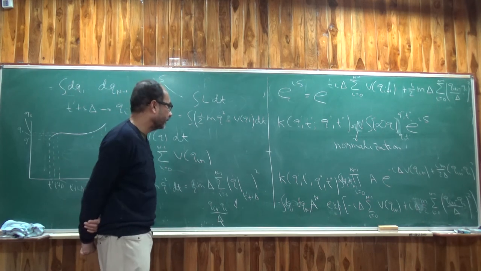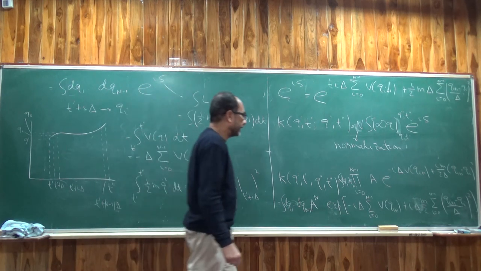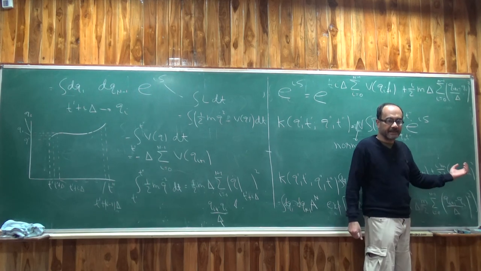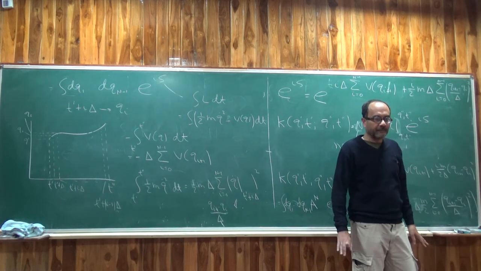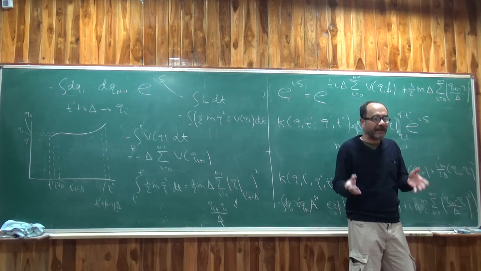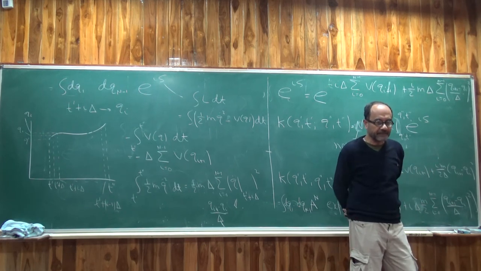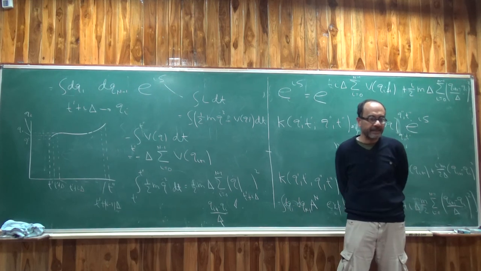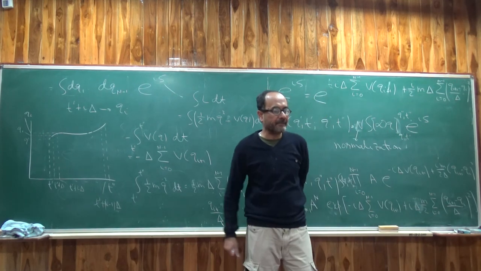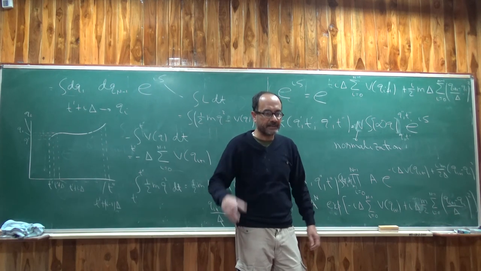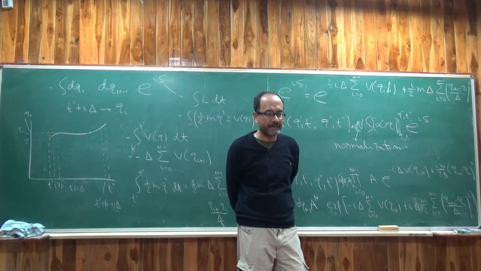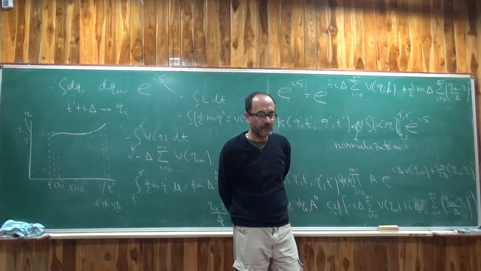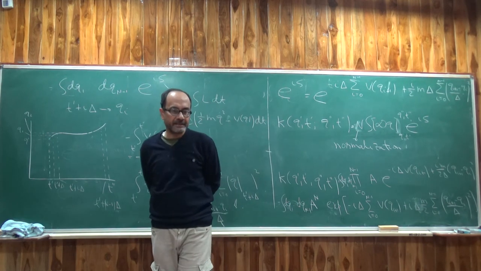So you are not imposing, for example, that q i plus 1 minus q i over delta, which is the velocity, is less than c. Yes, that's true, you are not imposing that. Eventually, you have to make sure that your final theory is causal, that it doesn't allow things to propagate faster than light. But at least at the level of the path integral, you don't put any restriction that you only sum over causal paths. It could happen that the particle at time t is at one point, and at time t plus 1 at a completely different point, which would be possible if the particle had moved at a velocity a lot faster than c. So at the level of the path integrals, you don't impose any constraint that the paths have to be causal.